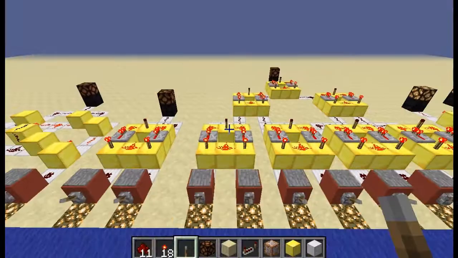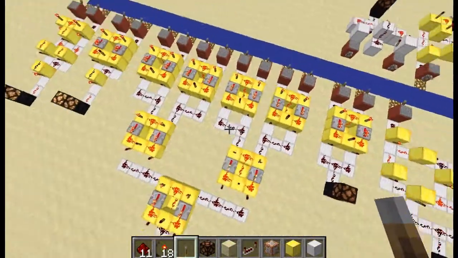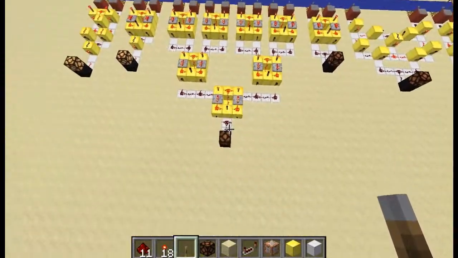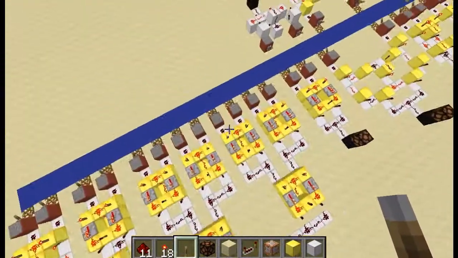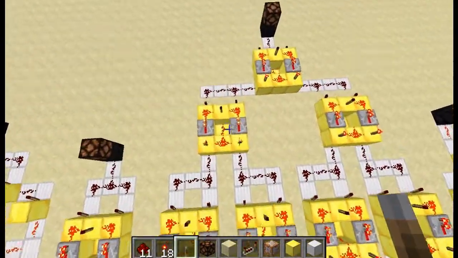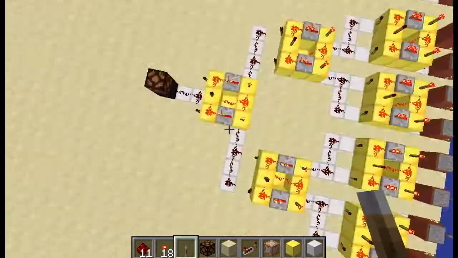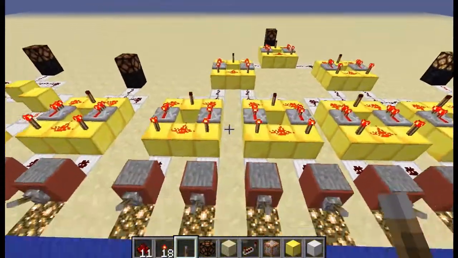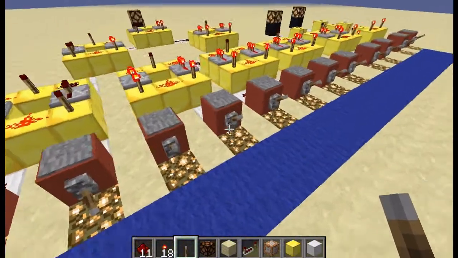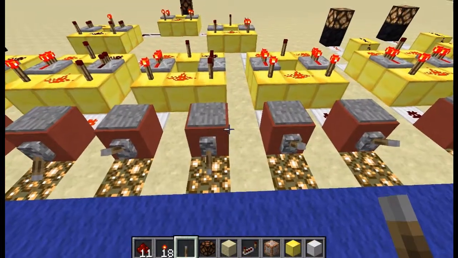Now that we made a compact one, I want you guys to see these 4 wired together right here are actually all one circuit, where you can wire it all into that single block. What you see here is I have an XOR wired into another XOR, and this XOR gets wired into another XOR, and goes out like that. And what this does is if any of these levers swap places, it's going to change that redstone. It doesn't matter which one I flip, it's going to change its signal.